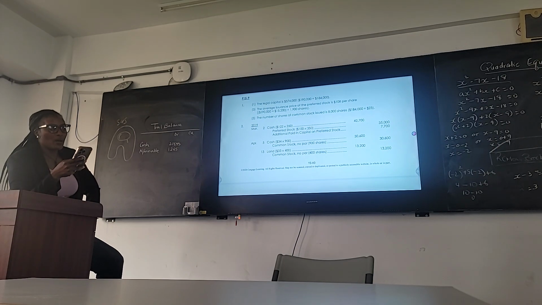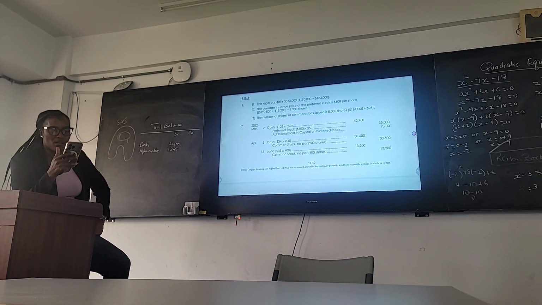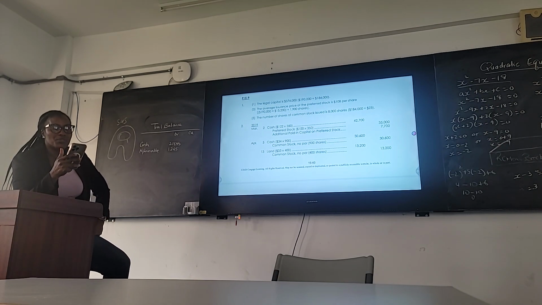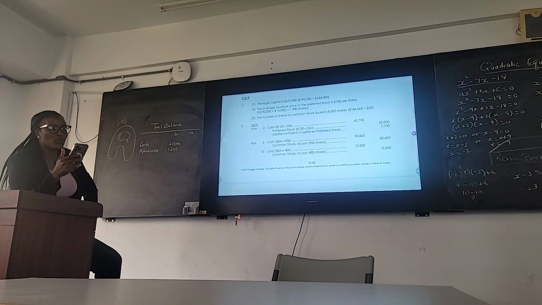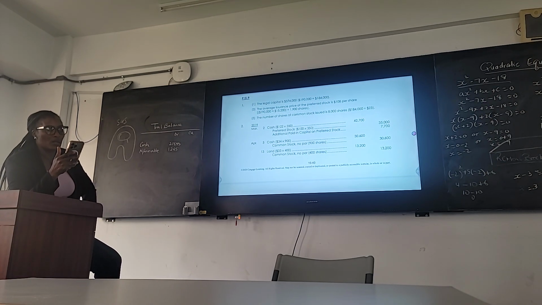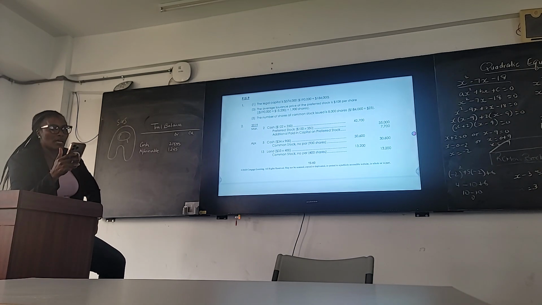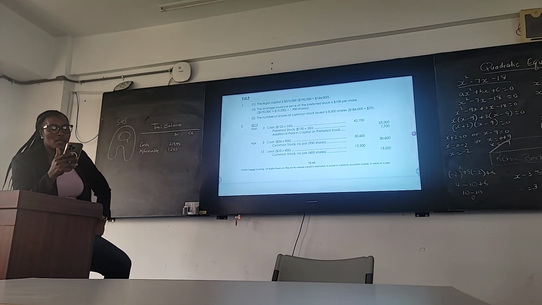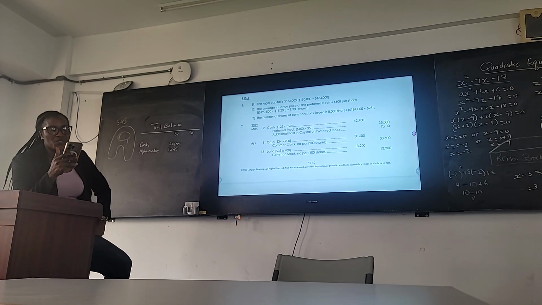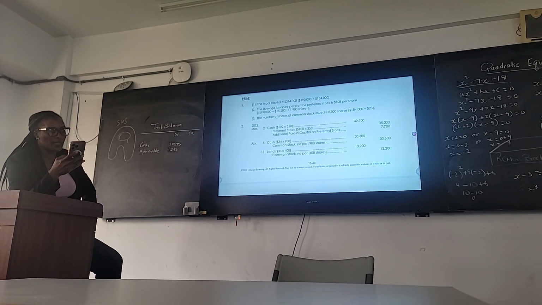Young Corporation has been operating successfully for years. It is authorized to issue 24,000 shares of no-par common stock and 6,000 shares of 8% 100 par preferred stock. The contributed capital section on its balance sheet at the beginning of 2019 is as follows. 8% preferred stock at 100 par, 190,000. Common stock, no par value, 184,000. Additional paid-in capital on preferred stock, 15,200.